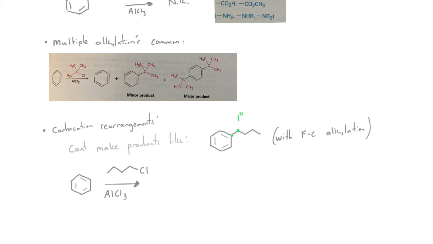Unfortunately, however, when you isolate the organic products, you find that the major product is not the one that you were trying to make. In fact, the major product is actually a sec-butylbenzene rather than n-butylbenzene. We've attached the butyl group at the secondary carbon rather than the primary carbon. Pause the video for a moment and see if you can put together a mechanism which explains this result.